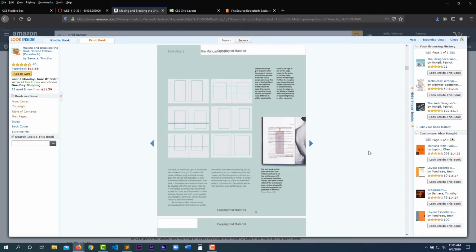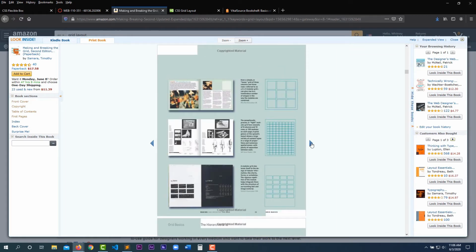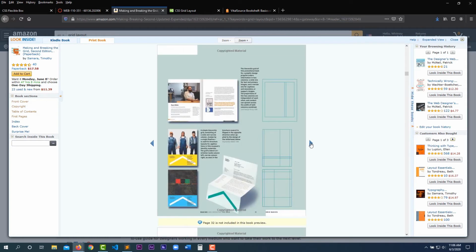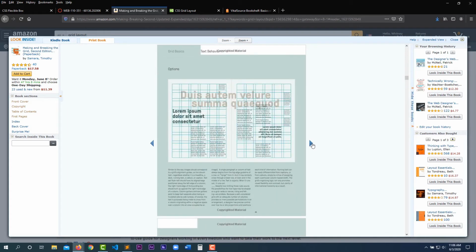Where it differs a little bit is that when you are working with printed material you can have a 2-page display, and so how you might have information balance each other out on 2 different pages is going to be a little bit different. But they do have some great examples in here about how you can have that content lined up, whether it's an image or a paragraph of text.